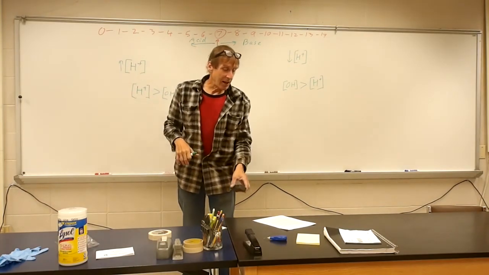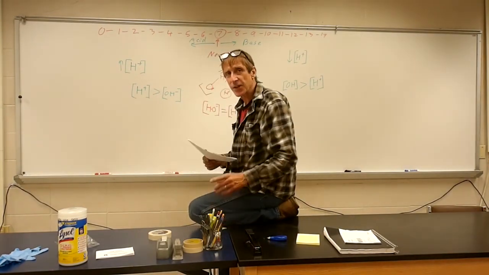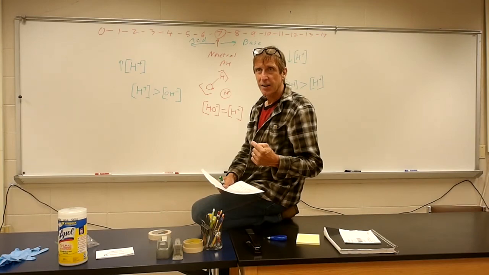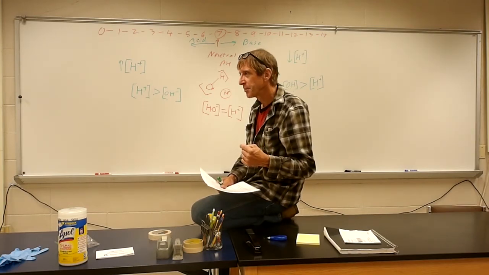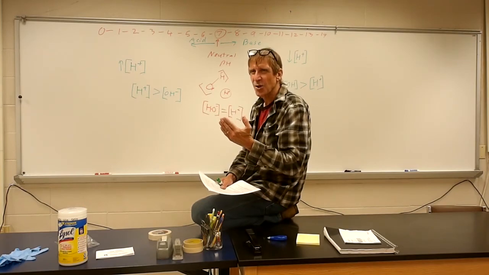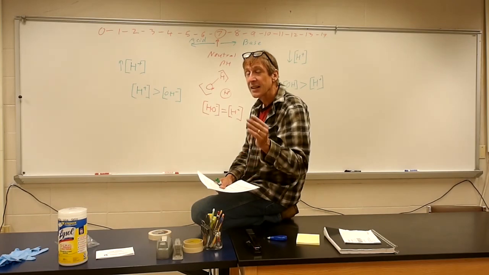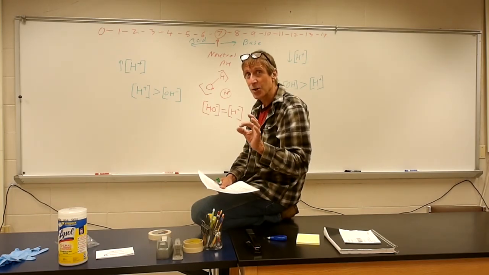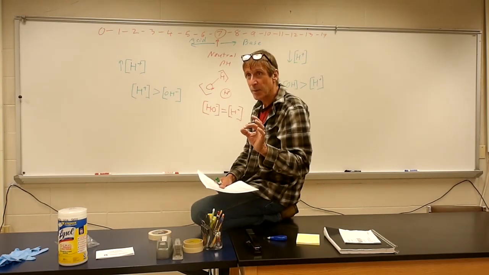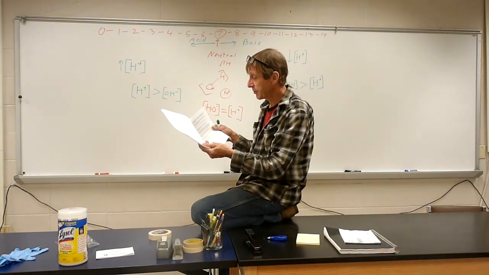Now what we're going to do in this lab, we're just going to do pretty simple procedures. We're going to use a couple different techniques to determine hydrogen ion concentration. Some of these are somewhat qualitative. Same thing you'd use, with your color charts on aquariums or swimming pools. You kind of compare color changes in reagents to get an estimate of the pH. It's not going to be spot on. The last thing we'll do is a titration, which is spot on. That's a powerful way to measure hydrogen ion concentration. So we're going to go through this lab procedure.